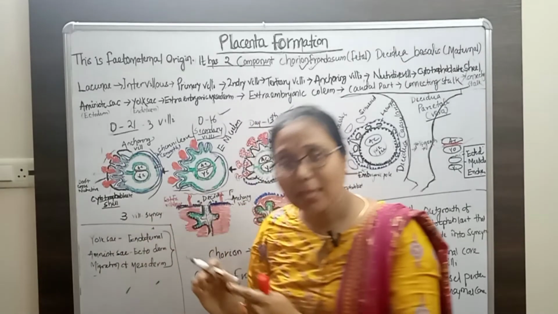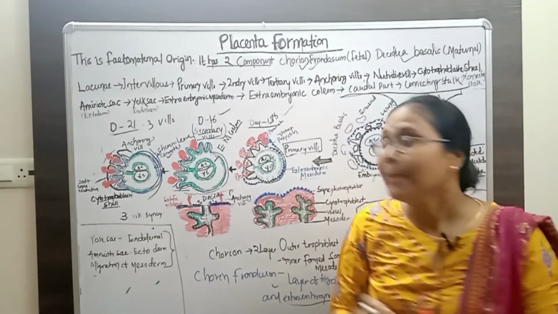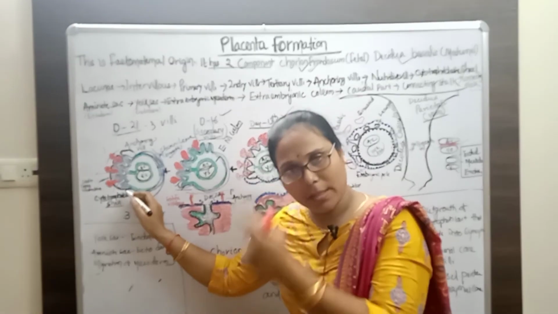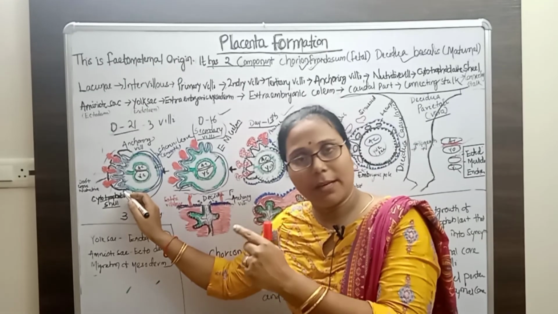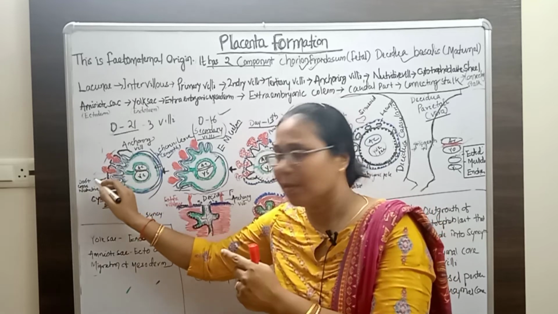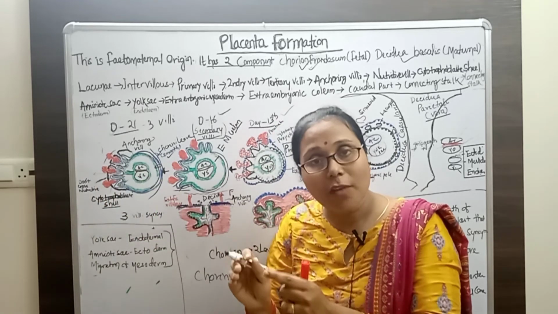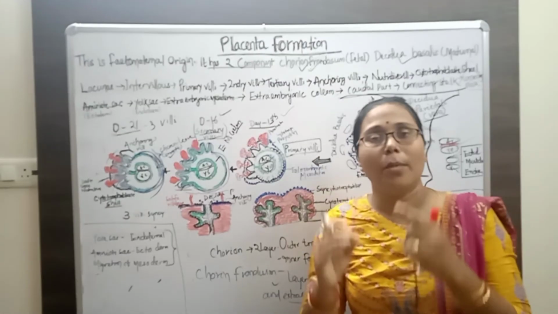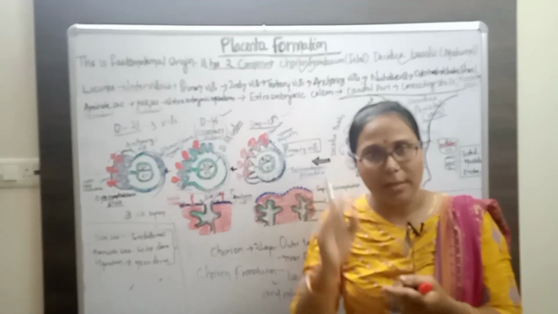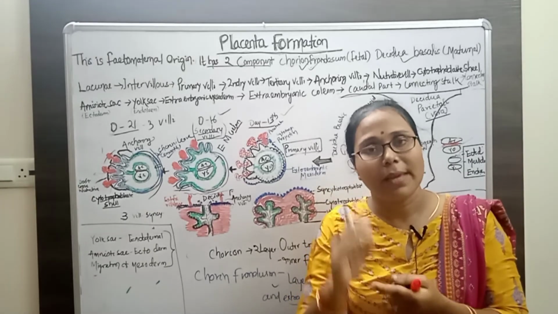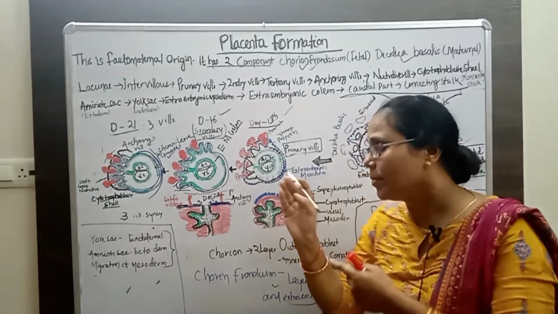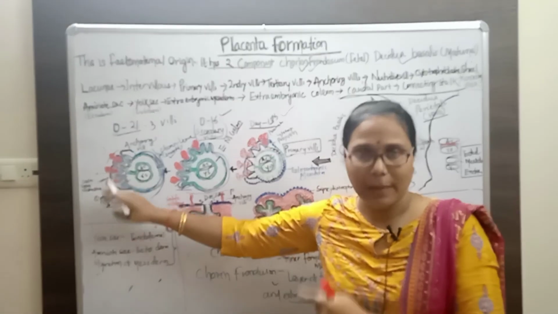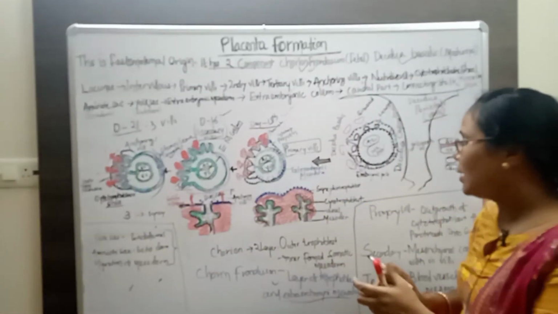So what is the placenta? It is a temporary organ. The fetal part is the chorionic frondosum, and the maternal part is the decidua. Together they form the placenta. The placenta now plays the role of protection, circulation and nutrition required for the development of the fetus, taken care of by this temporary organ. So now the placenta is developed.